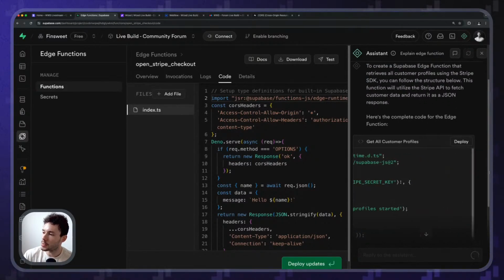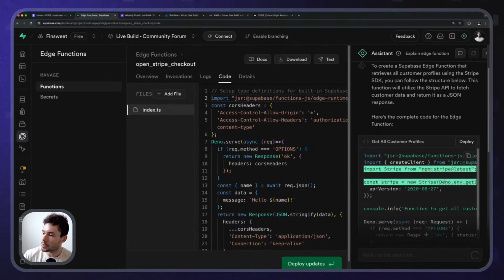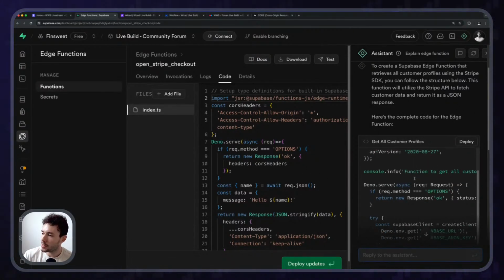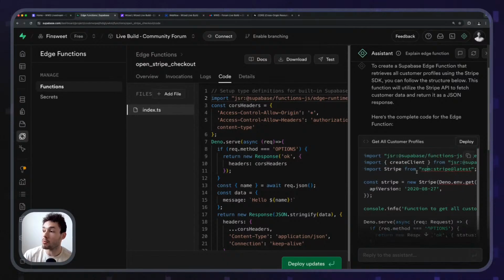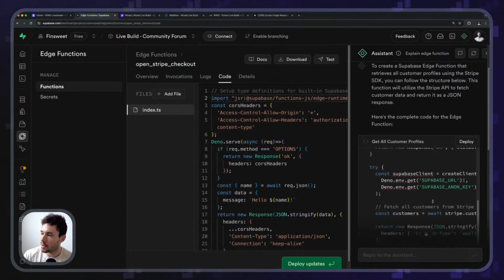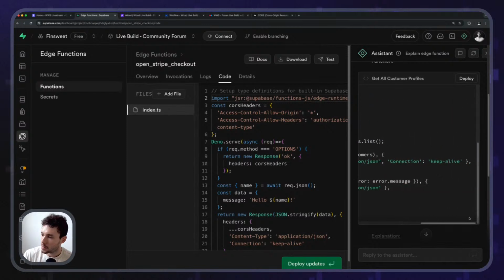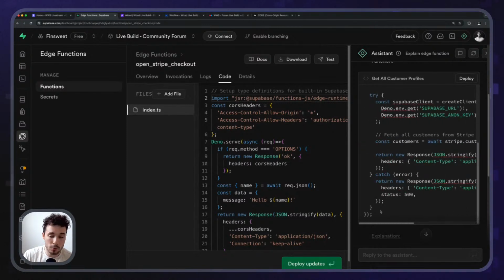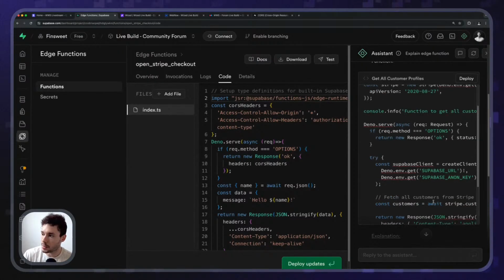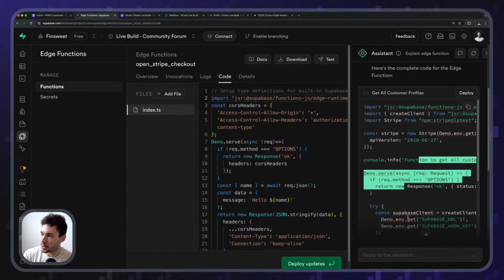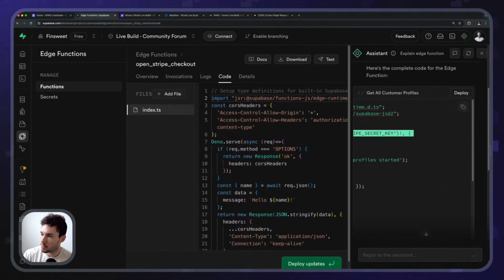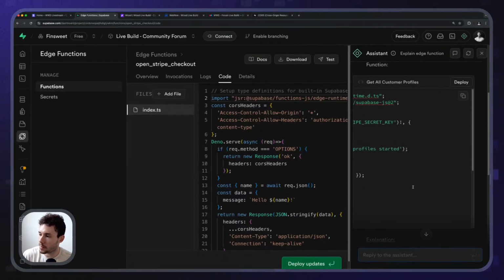All right, so it's giving us some code. This create client, and that's a bit weird. Oh yeah, right. For getting the client, that's good. So we can get the client from Supabase. Nice. We're going to need that, by the way, because we want to read what user is actually consuming these edge functions, and we can initialize the Stripe version. Nice. We can get this. All right, cool. We can use most of this. I like it. Nice. Thank you, Stripe.